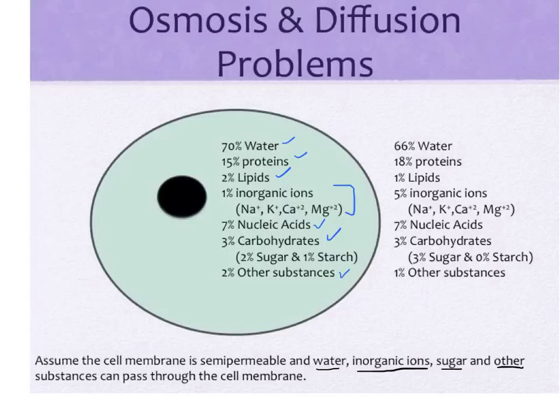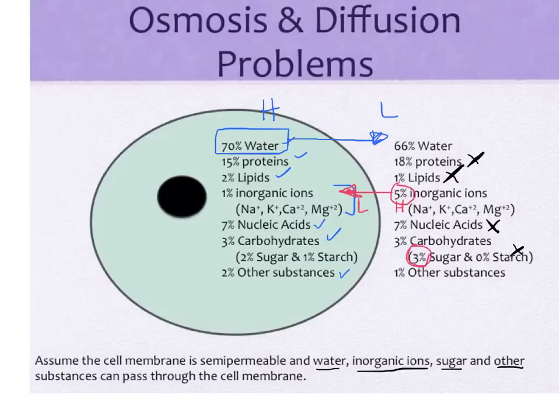So that would mean that lipids are unable to flow, and nucleic acids are unable to flow, and starch is unable to flow, and proteins are unable to flow as well. So if this is the case, then we'll look at water first. Water is of higher concentration on this side, so by osmosis it will go through to the other side from high to low concentration. If we start looking at the materials in here, the inorganic ions are higher in concentration on the outside, so some of those will seep into the cell through the semi-permeable membrane going from high to low.